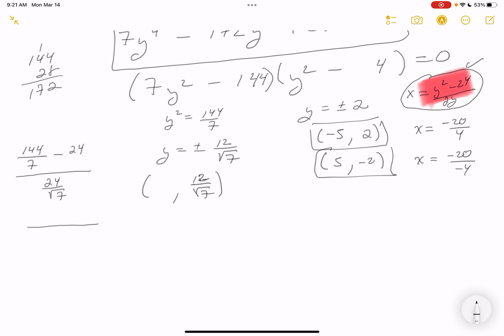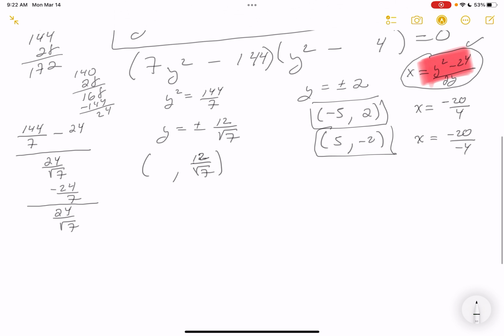I want to remind you, I'm not opposed to using calculators, and that's up to you. So you get 24 root 7. Let's see, what's 7 times 24? 140 and 28, right? So 168. And take 144 from that. That's 24, right? So you get minus 24 over 7. Things are shaping up a little bit.